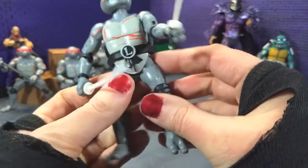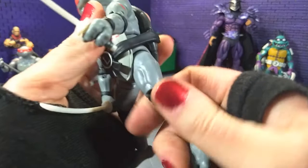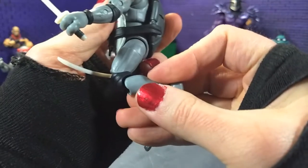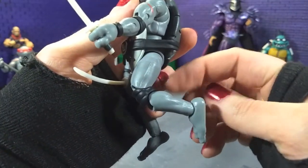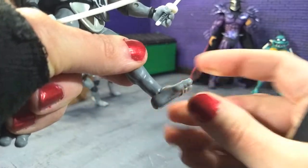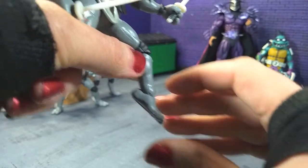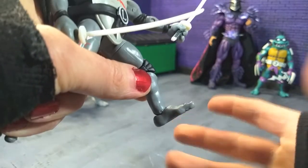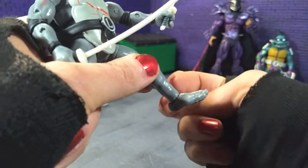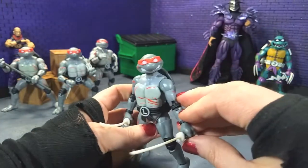Coming down to the hips, we're coming out about that far — not too bad, definitely respectable. We have thigh swivel, and double jointed knees are gonna bring us again to about there, just because of the sculpt of the knee pad. We're actually getting our turn side to side from the foot — not sure what that joint looks like. We do get some beautiful point, some okay forward — it's definitely a little bit there. And we do have rocker, however the pin isn't really at an extreme angle, so it's a little weird. That just takes a little bit of getting used to, but still definitely decent for articulation.